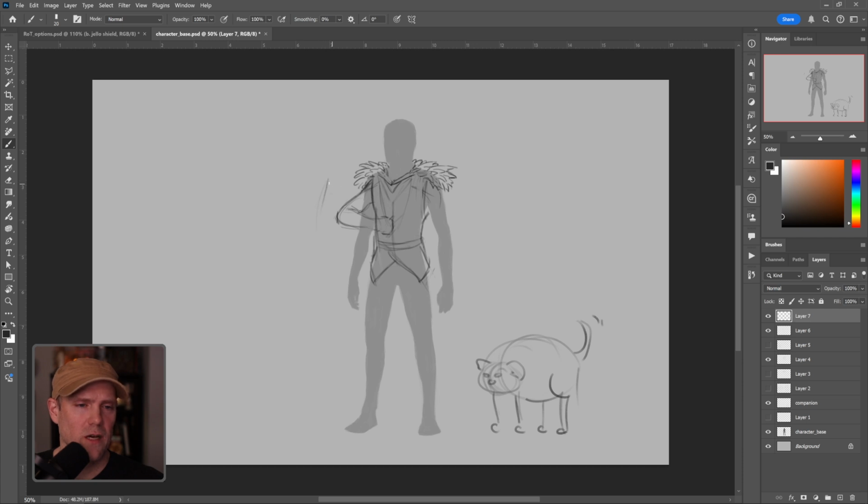Now we have to think about the scale of it. Maybe it's small-ish. I'm going to go ahead and just do a rough sketch here. Oh, you know what? Is that still in the arm? No, it's not. Okay, good.